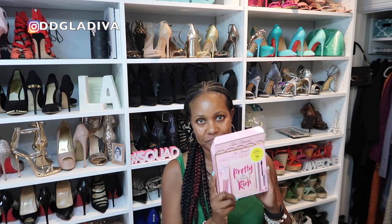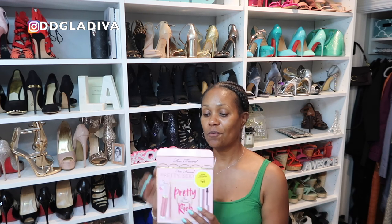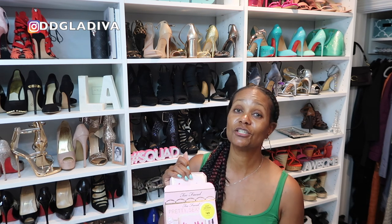And I'm like, okay girl, so you convinced me to buy this palette that I didn't need, and then you returned yours because you didn't need it. So anyway, I told her how pretty it looked and how it wore to the concert. I got all these compliments on it, and then she went and bought it again.